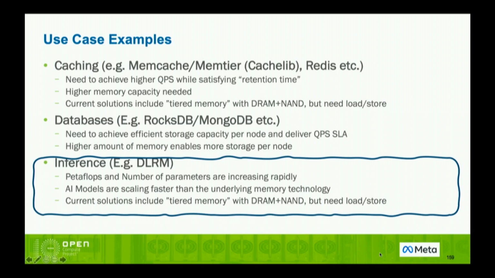That means you are going to be driven by capacity if you want to deliver the performance out of that DRAM. If you look at databases, databases really try to deliver on how much storage I have, how much capacity I'm storing on those platforms. But to enable the performance out of those SSDs, you need memory.